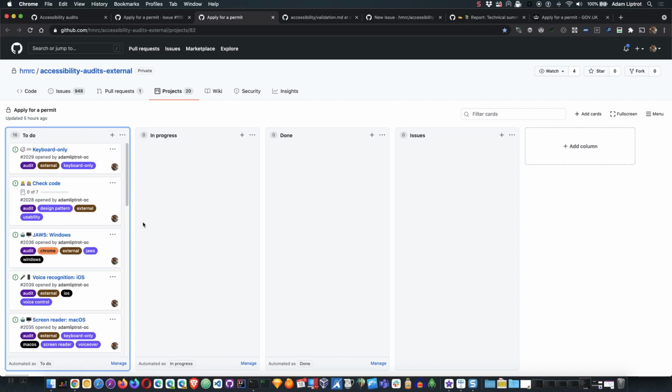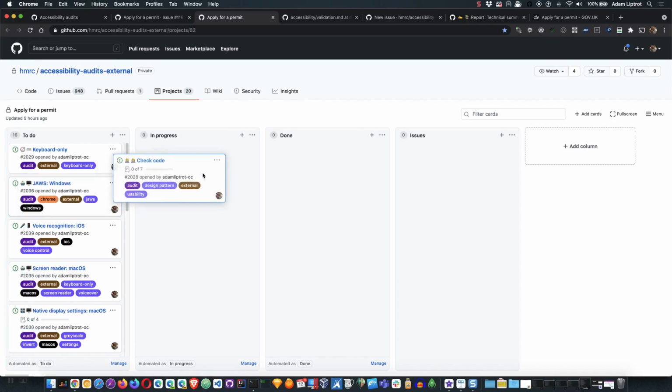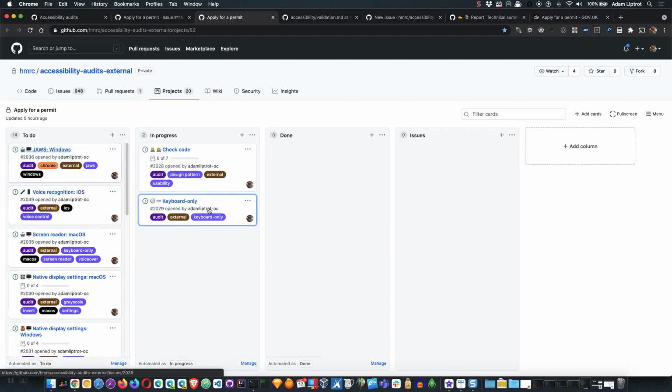For the first journey, we're going to do 2 checks. So the first thing we do is pull across the code check, and we'll also pull across the keyboard only check. So these 2 are the sort of baseline. These are the kind of things we do in a pre-audit check, but they're also the first things we do in a main audit, because these are the things that will show up the most issues early on. We want to preload or front load the audit with as many issues as possible. We don't want to leave showing the team all the main issues to the last day of the audit. We want to show as many on the first few days as possible. So these are the things which would normally show up the most issues for an audit.